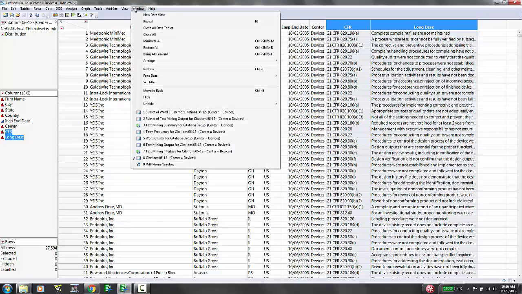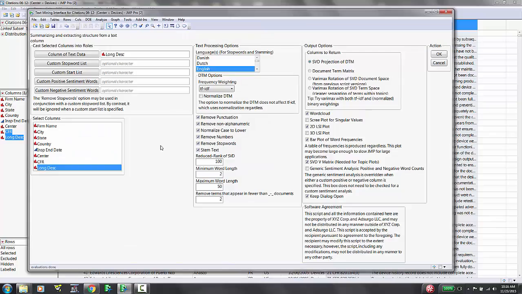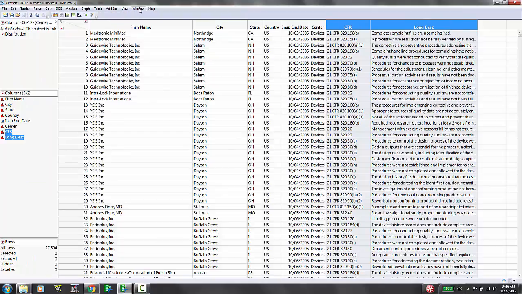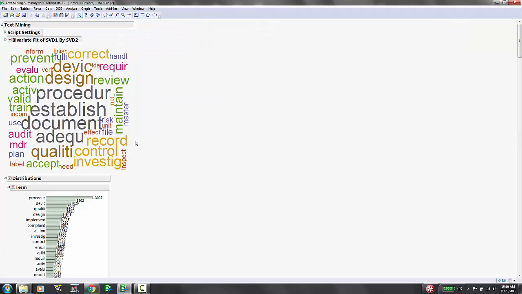From here, you would take something like this, and the interface I have here is where we're looking at that text document, the unstructured data, doing a little pre-processing, and then deciding what we want our output to be. In this particular instance, the output looks something like this. I started off with the word cloud. Everyone likes a word cloud, and with the word cloud, you see that the big underlying themes are maybe failure to establish a procedure or adequate documentation. Looks like there's some around design, device quality, and even control and investigations.